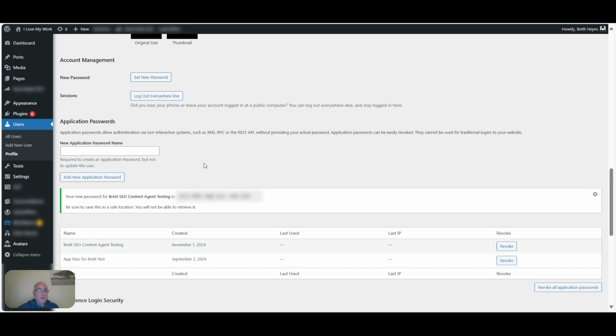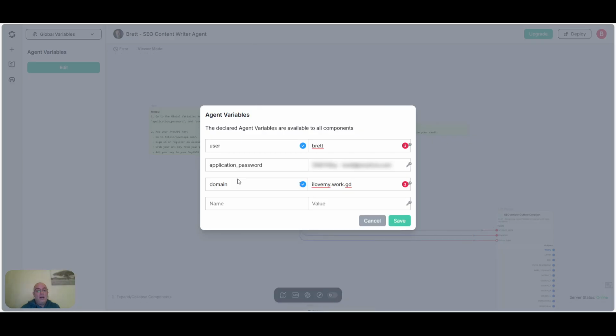And when you click save, it'll just list another one over here, and you'll have as many as you want. You can revoke them, but you can't click on any of these to actually view that password. So just remember before you commit, to save it over here. Then you paste that password in over here for the application password for your website.